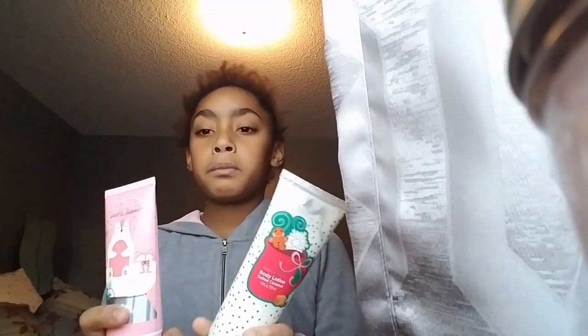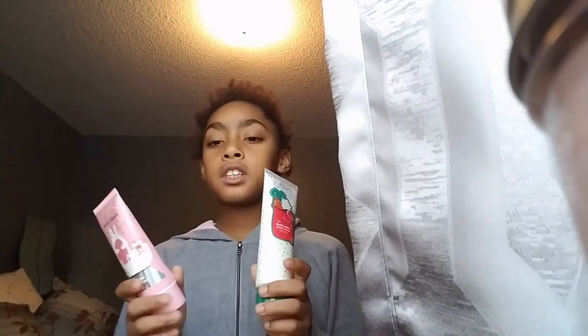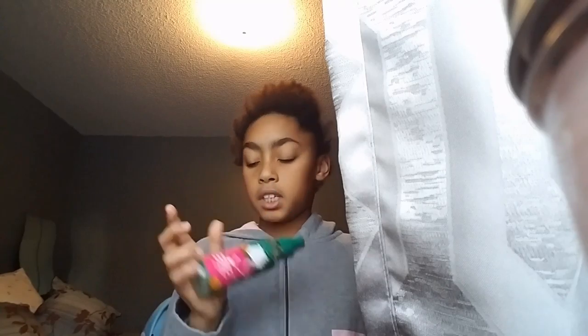And I also got this, like, it's a makeup thing. I'm not going to open it because it's kind of hard to open. I have shower gel in the bathroom. I have two lotions. This one is marshmallow mint. This one is salted caramel from Sweet and Shimmer, Ulta Beauty, and my aunt. No idea where she got this slime, just so you know. This is also from Sweet and Shimmer. This is body mist.